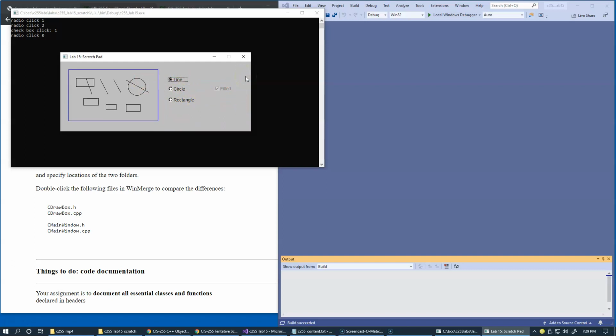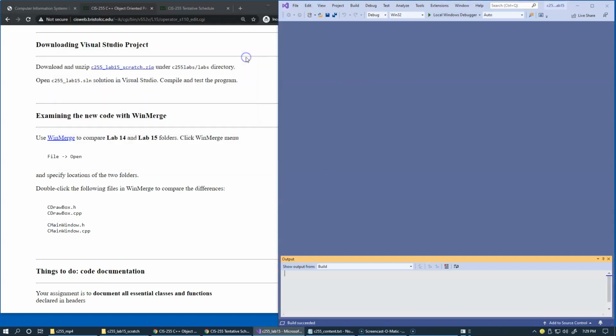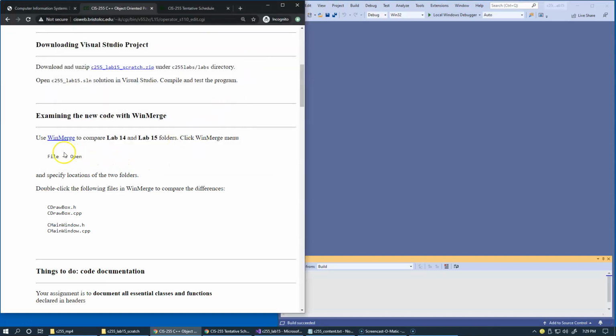And what we're going to do, as proposed in this handout, is start WinMerge and compare the previous version, where we only copied and pasted the new gadgets into the user interface but never connected them to the code. So in Lab 15, obviously, you can see that they were connected. So let's take a look at WinMerge to compare both of these folders.